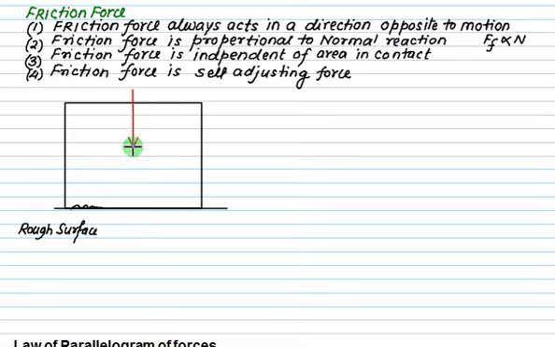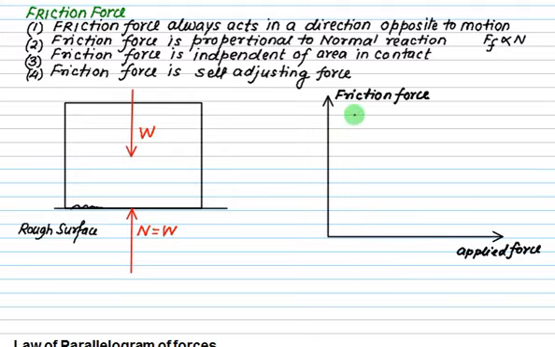So let's consider here one block, a very huge size, and the weight of this one will act vertically downward. And exactly in the opposite direction, we will get a normal reaction. So this one is the weight W, and this one is the normal reaction. As far as friction is considered, you always use sigma Fy first and then sigma Fx. Your problem will be solved very quickly. As far as sigma Fy is concerned, this normal reaction is the same as W.